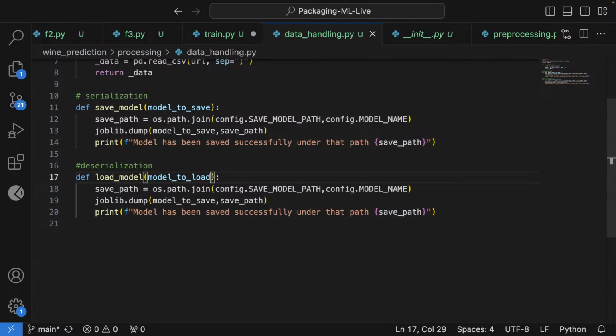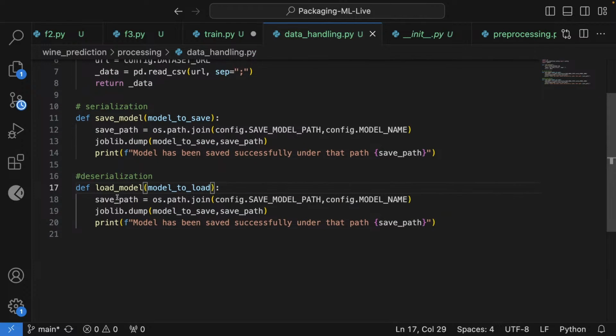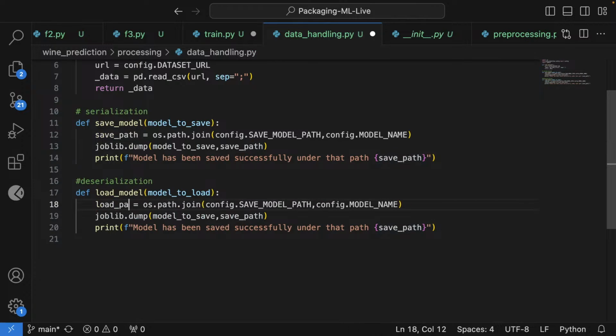Okay, then here my load path is given by os.path.join config.save model, comma config.model name. Okay, this is what I would get. This is going to load the model. So in this case, it is model to load.